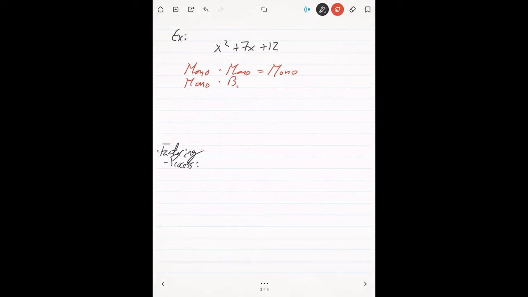Monomial times binomial got us a binomial. A monomial and a trinomial got us what we wanted, a trinomial. But that didn't work in this particular problem. We said because there's no GCF, there's no monomial that we've distributed through to get this. So this one didn't work. Then we said, okay, any other increased one wouldn't work.